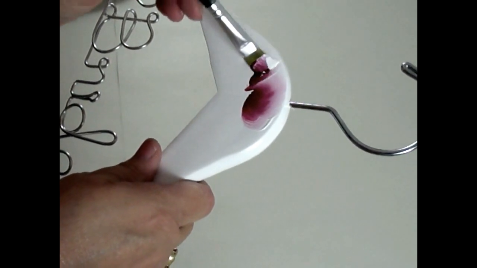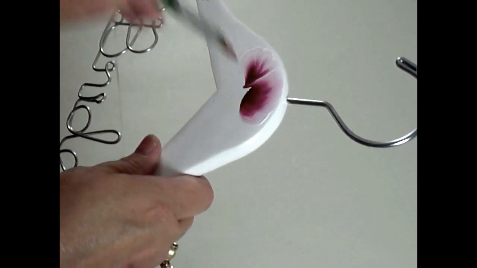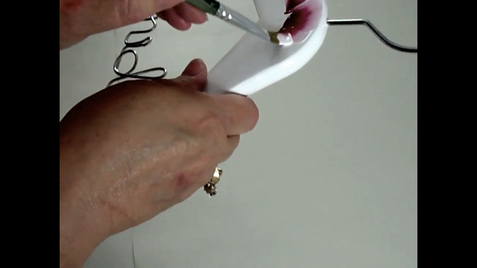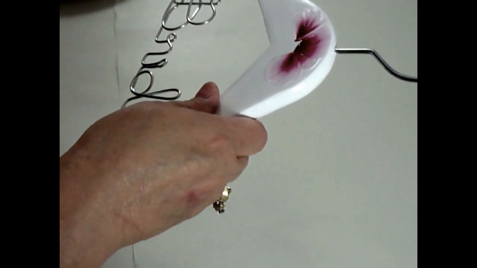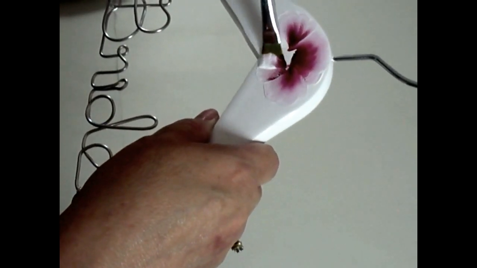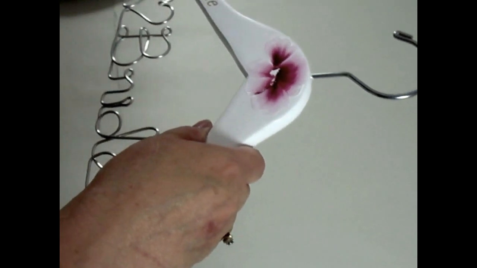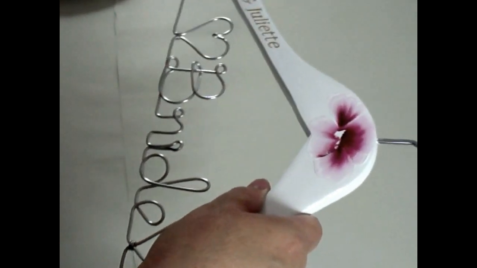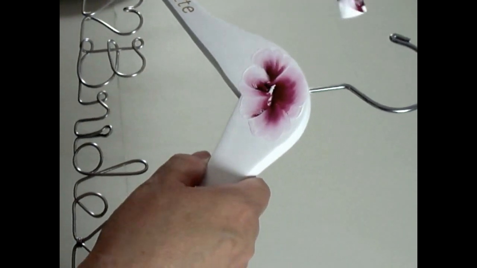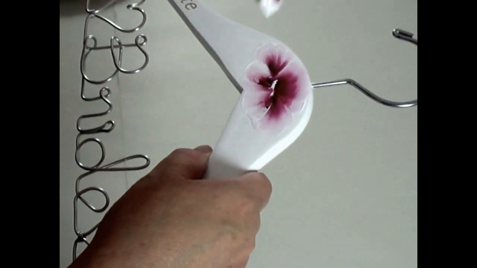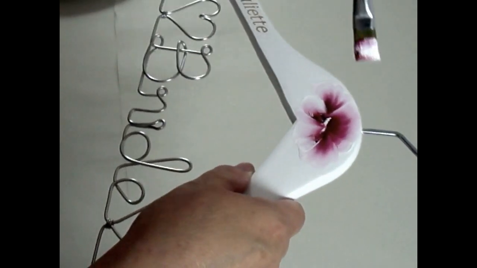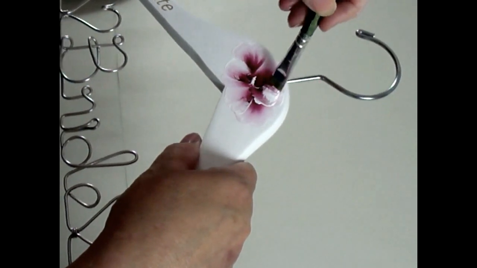One thing fun about painting on a hanger is the fact that you can actually pick the hanger up and turn it, just like the glassware that I paint. Painting on something that's stationary and not movable can be a challenge if you're not able to do a pattern. Much easier when you can turn the item and keep creating your design.